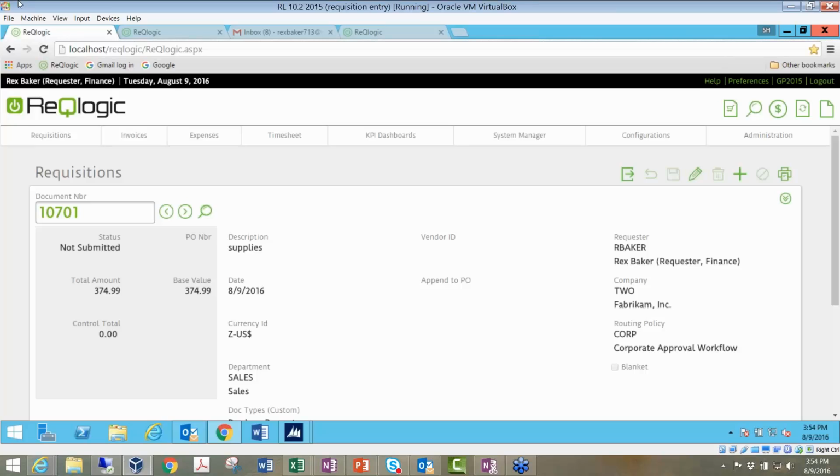Can individual requisitioners see whether someone has delegation set on so they know where to call to chase an approval? Well, if it's delegated, it will show on the status tab who it was delegated to. So they would know automatically who the delegation was to by looking on the status tab of the requisition.